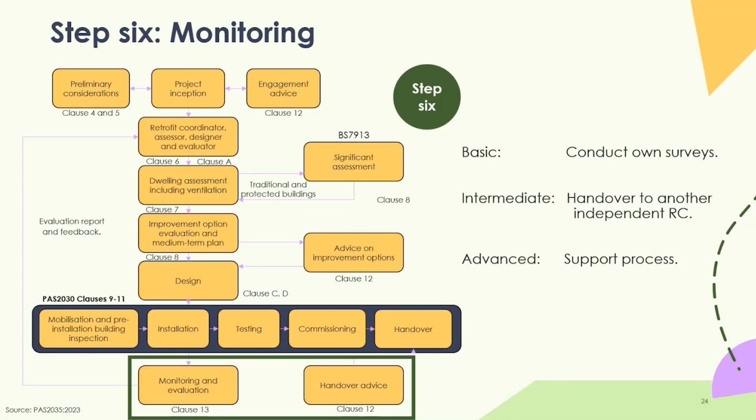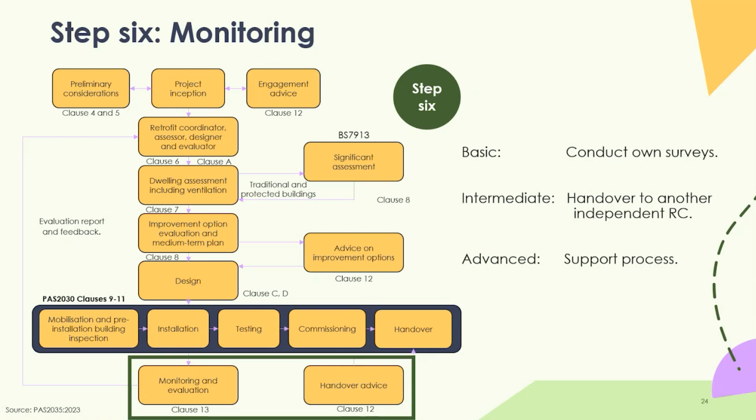And also the other thing is just looking at energy bills. There's a basic kind of survey, if you like, and if there are any issues, if energy bills are higher than expected or usage is more than expected, then maybe a bit deeper dig into what's going on and how the systems are being used, etc. There is an option, a kind of intermediate monitoring, where you might hand over to an independent retrofit coordinator to come in with a fresh approach, and that might be because as a retrofit coordinator working in-house for an organisation, you might be a little bit too close to the project to be able to necessarily see potential issues.